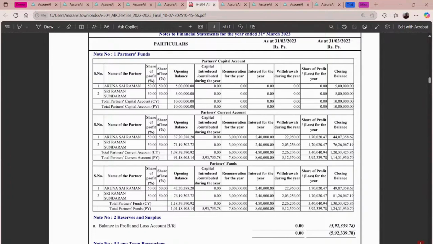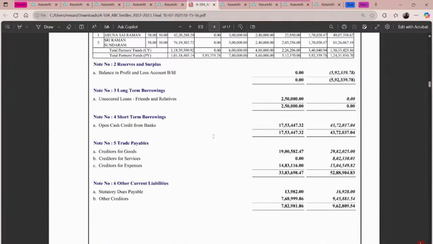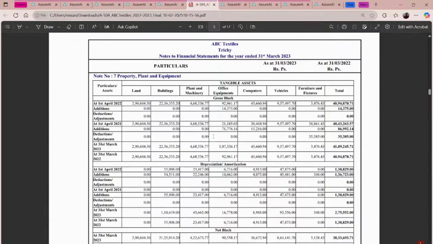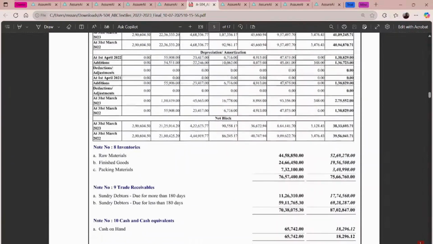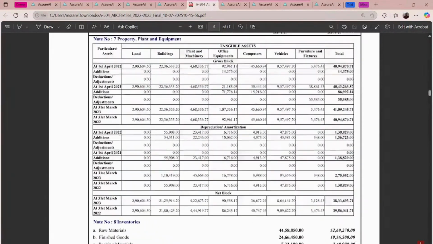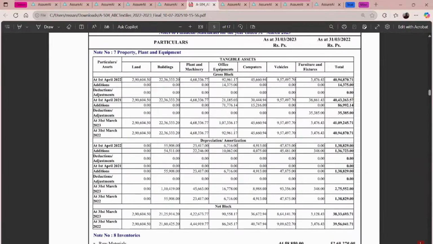Obviously, naturally, we have the ledgers. From there, these figures will be pulled out and properly included in the respective columns. And here there is one more requirement, namely, you will see the PPE schedule. So that is also transposed, and this will contain both the current year and previous year for all the blocks.